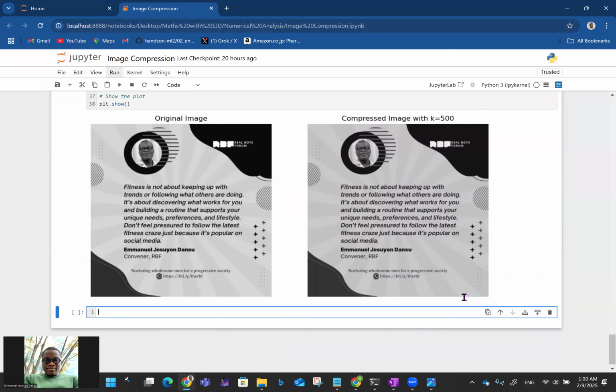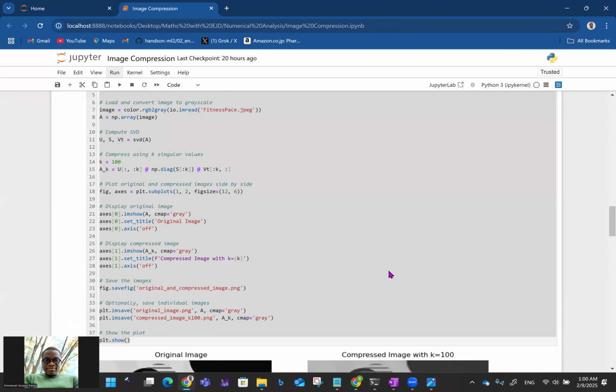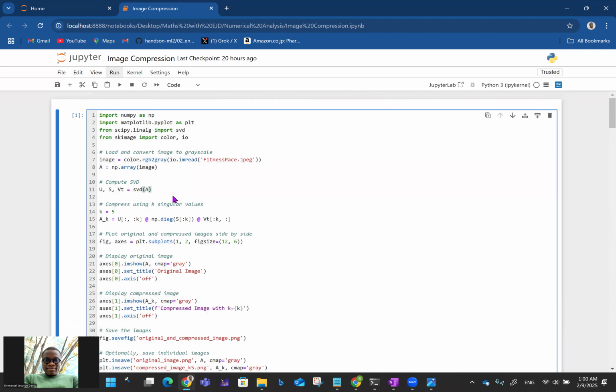And that's how it has been today, talking about using eigenvalues and eigenvectors in image compression. The basic place where the whole thing is happening is where you have your image as a matrix, the grayscale of your image as a matrix, and then you compute it using the singular value decomposition. That's where the whole eigenvalue and eigenvector thing is happening.